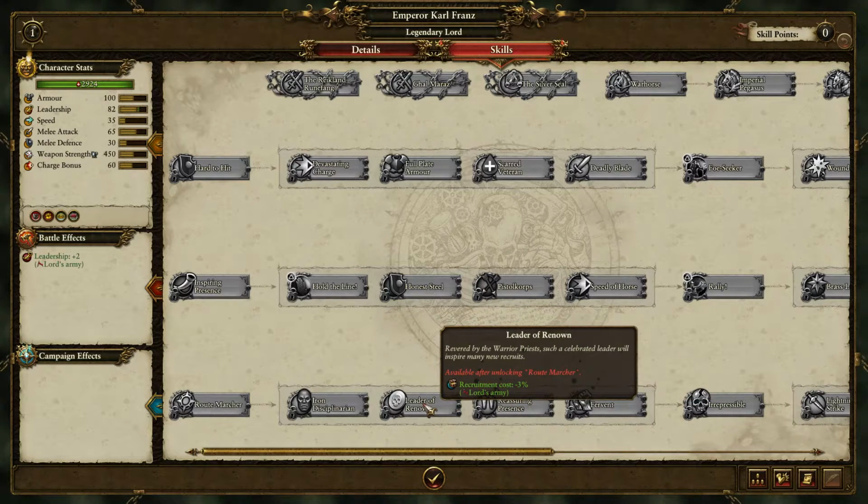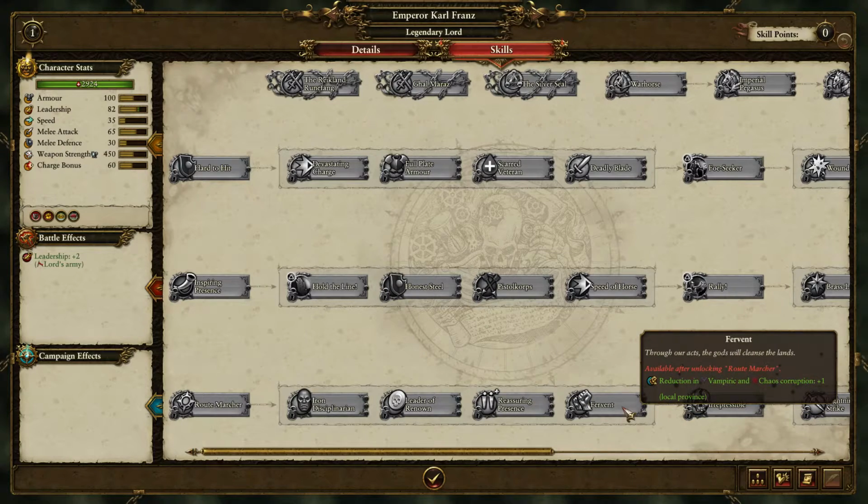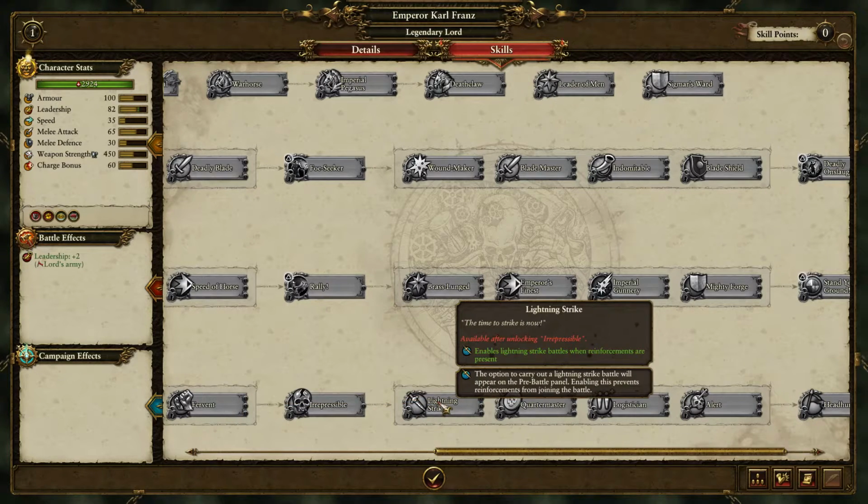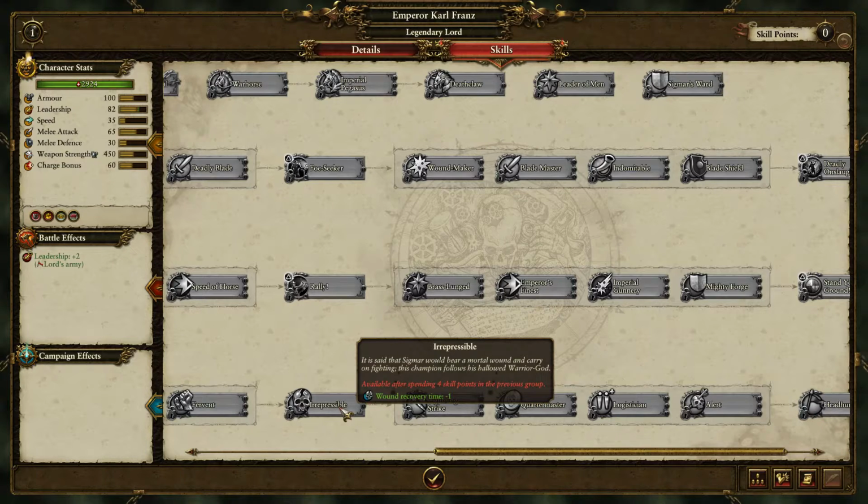As you can see here, the recruitment cost to Lord's army only applies to this agent's army, because he is the Lord of this army. That's what it would affect, and so on and so forth. Local provinces obviously means the province that he is based within. Wound recovery: when your agent gets killed, like your main hero agent, he will be in a wounded state, and this is helpful to get him back into the fight again.